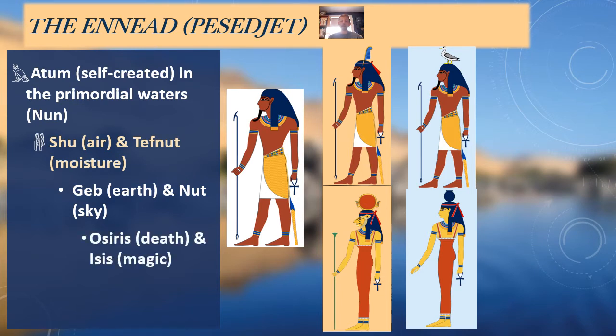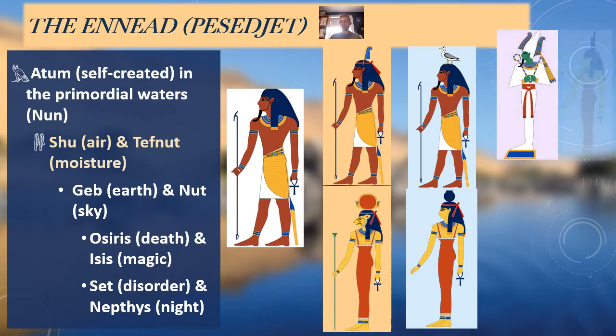They are Osiris and Isis, who get married. They're a couple. Osiris is the lord of the underworld, so the lord of death, though he's associated with lots of different things. I mean, he's a god. He can do more than one thing. And then Isis, the goddess of magic, and many other things as well, particularly funerary kinds of things. After all, her husband is the Lord of the Dead. And then there are two more sets of gods. They are Set or Seth, who is the god of disorder, of the desert, of chaos, and his wife Nephthys, who is the goddess of the night, but lots of other things as well.